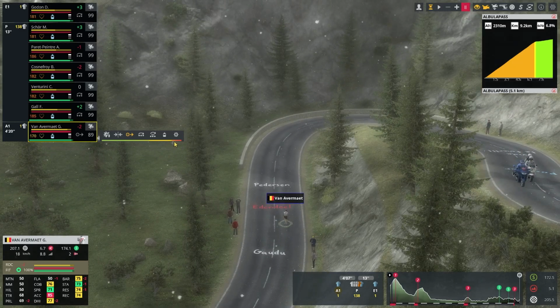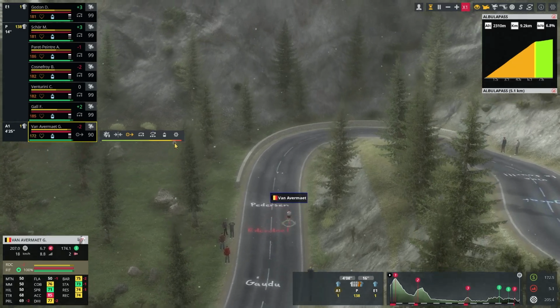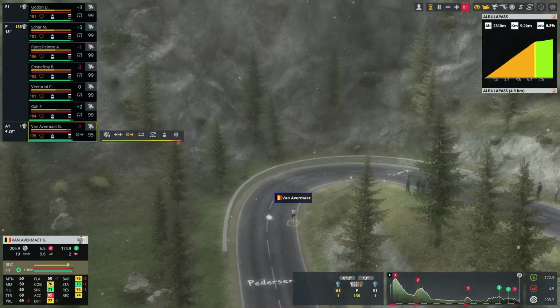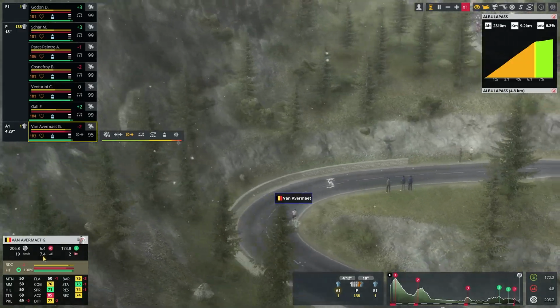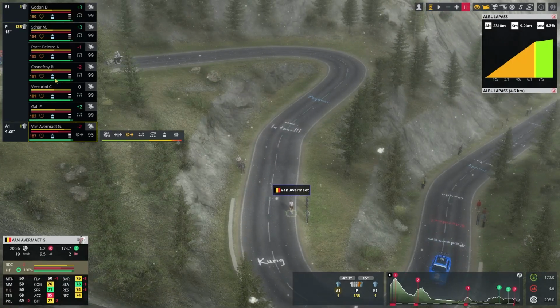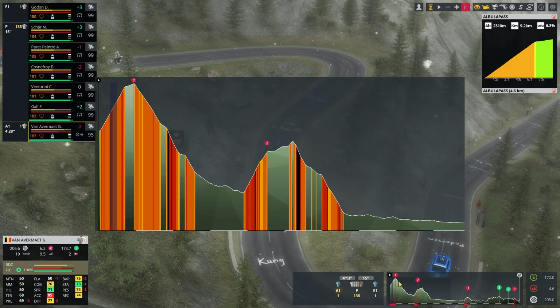Nope. 90. Come on. Come on. We saw 19. We saw 19 for a split second. Now we have to wait. This is too steep to say anything. This is too shallow. This is too steep. Let's take a look at the profile again. You see it there? Yeah, this is the steep section. But after that, we get some even again.